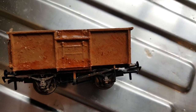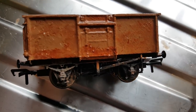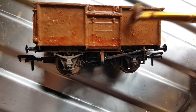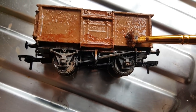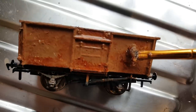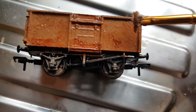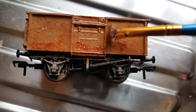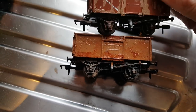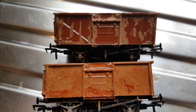So water's largely dried. A little bit of a knot there, but nothing major. And now the tricky bit. I'm trying to do this with one hand. So what you do, you take your firm brush and you just sort of stroke against the surface, and as you can see, it very gently rubs away some of the paint from above with the hairspray. Like that. And by just continuously gently working across the surface, and then obviously using the razor blade to add a few scratches and mark lines, eventually you work them back to something like that.